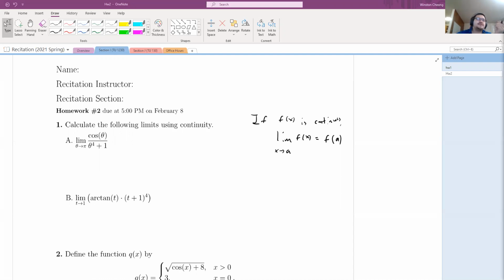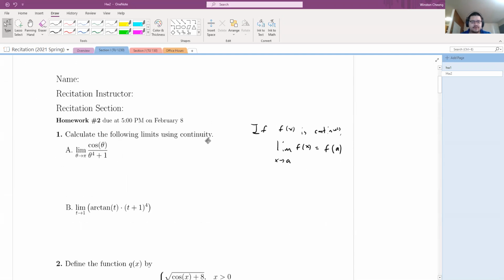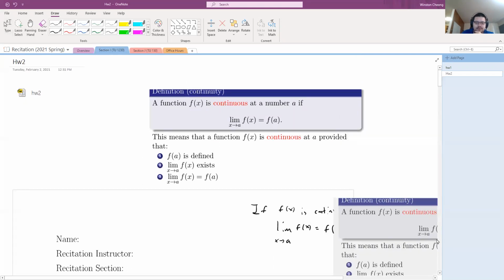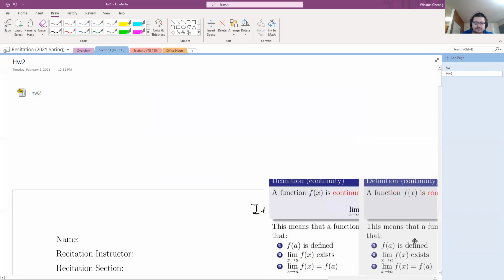To be continuous means that the left and right limits are equal to one another, and, well, actually, I guess I should unpack this. In the slides, you get the following. I don't want to put that there, I want to put that. I guess I can't put pages on top of each other. I'll put it off to the side here if it'll allow me to.